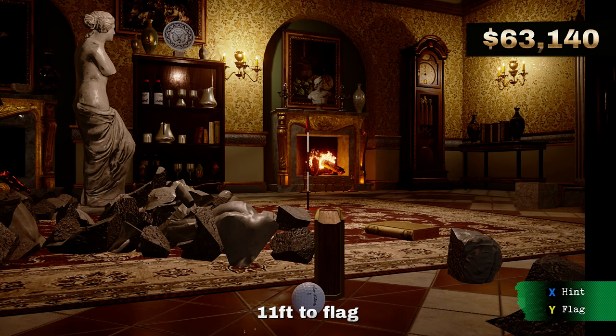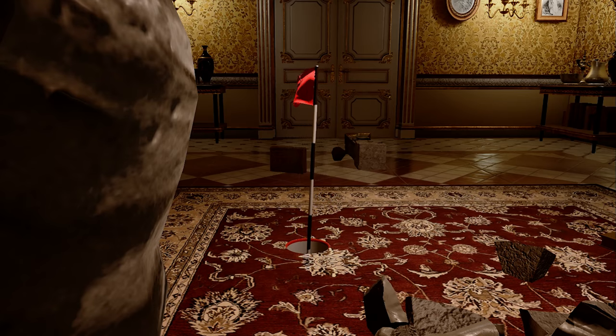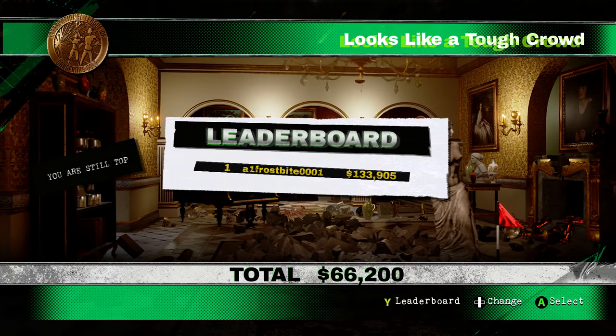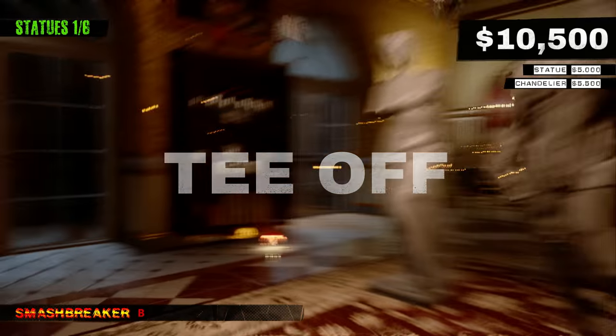11 foot to the flag. There we go. Drop it in. Right, we need to try that one again because we only got 63k, which is not good enough. Right, so here we go. We're going to be doing this again now. Boom. Let's go. Tee off. Boom.